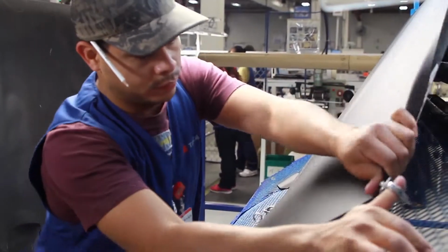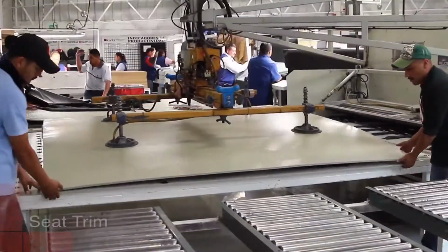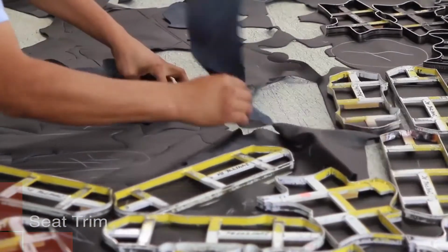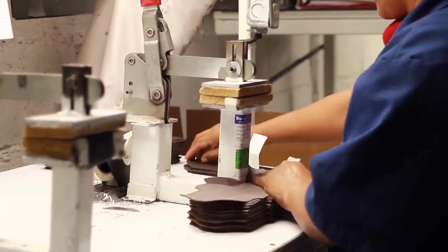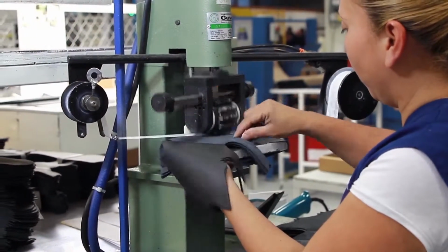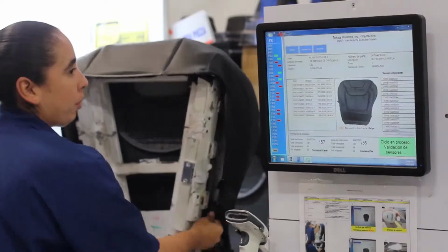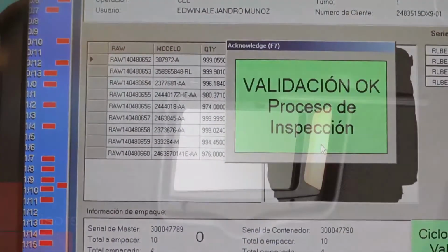Irvin is known for supplying a full line of high-quality interior trim products to OEMs worldwide. Irvin's seat trim operation has the ability to develop components and systems for any type of vehicle or interior configuration. Our pattern design and cut and sew facilities are strategically positioned for accelerated design to release. Our investment into cutting-edge technologies and commitment to quality assurance makes us a vital link in the global supply chain.